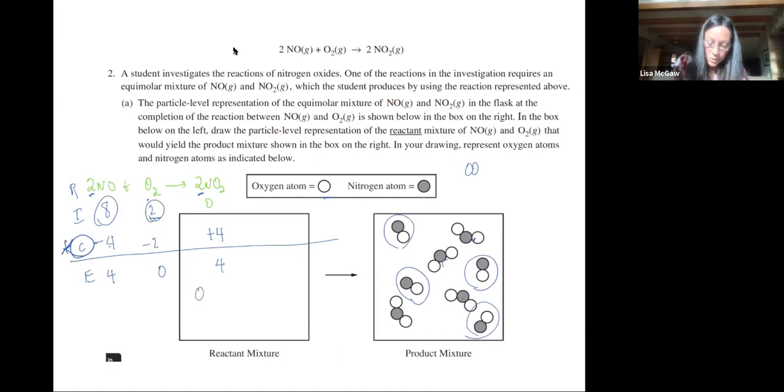And in my picture, when you're drawing these on the AP exam, as a reader, it's super easy if you don't have to make them all crazy. Just line them up. It makes it super easy for us to grade them because we can count, and we don't get lost, since we can't actually write on your paper. If you were to make 8 and put all of them together like this, and then do your O's over here, I would be super happy with you, because I can immediately look at it. It takes me 10 seconds and I know that you're correct. So how does that one look?